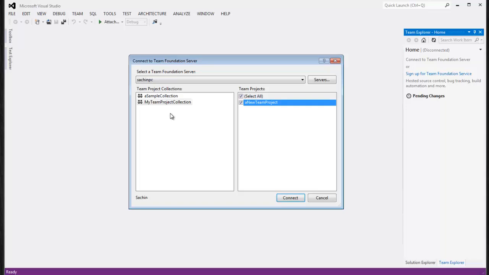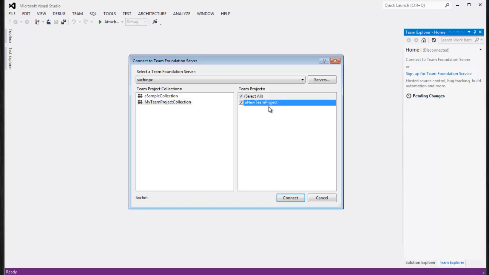In our previous video we saw how to configure Team Foundation Server 2012, how to create collections, how to create team projects, and how to check source code for a web application into the team project.